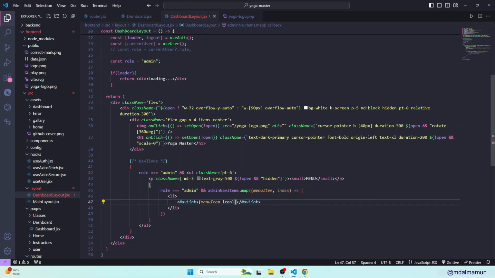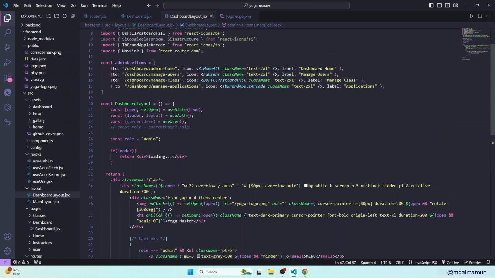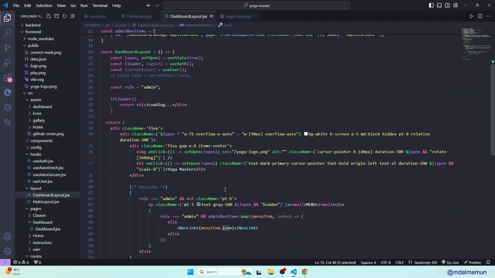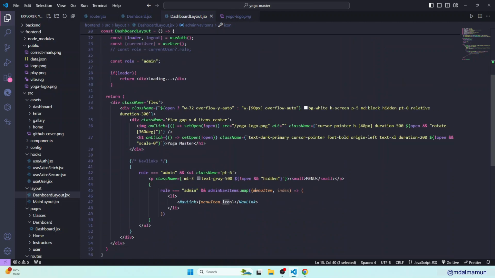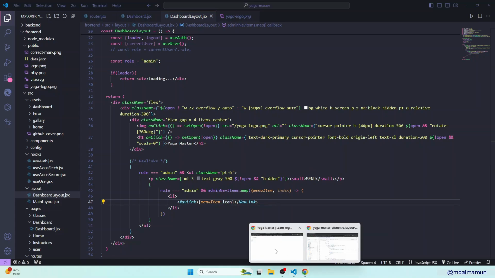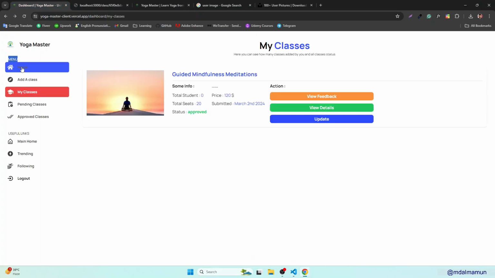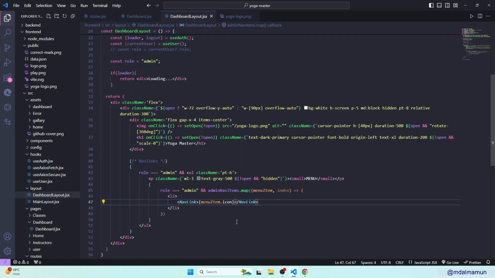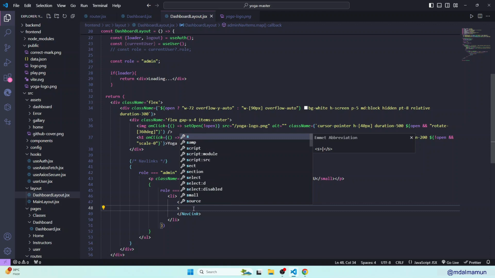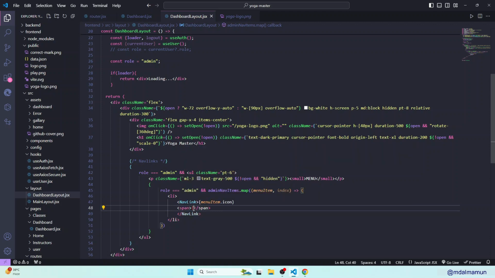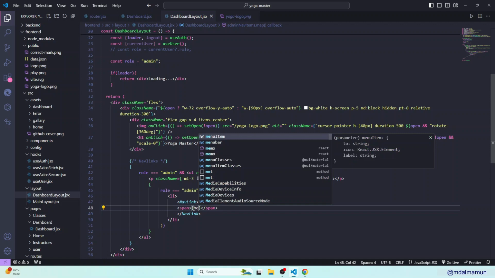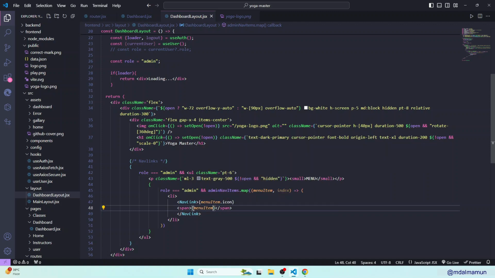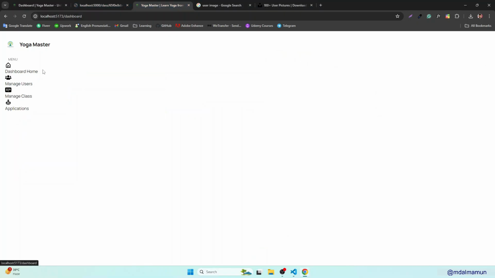Look here, at first we will have to include this icon. So this is the icon. We are rendering menuItem, so this is menuItem.icon. If you check, you can see we will have this four icon that is similar to this icon. If we style it a little bit, then it will be fixed. But before that, after this we can take a span tag, and we'll render the label, so menuItem.label. Okay, let's check it. So this is the label.